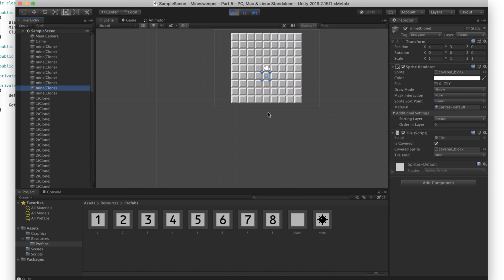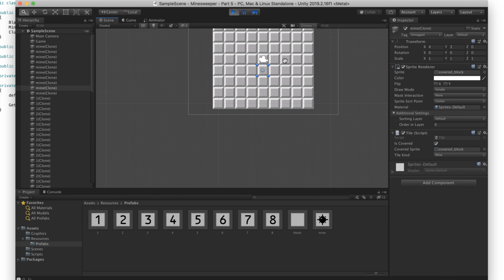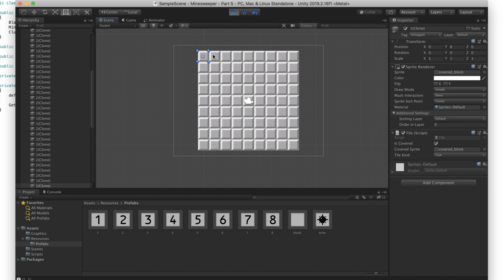I think the next thing that we need to do is we need to actually work on input, right? We need to figure out how we're actually going to figure out on which tile the user clicked, because there isn't a cool method that we can call that says, hey, what tile did I click on? So we're going to create this method, and then figure out what tile someone clicked on, so that we can actually uncover it. So that's going to be the next thing.